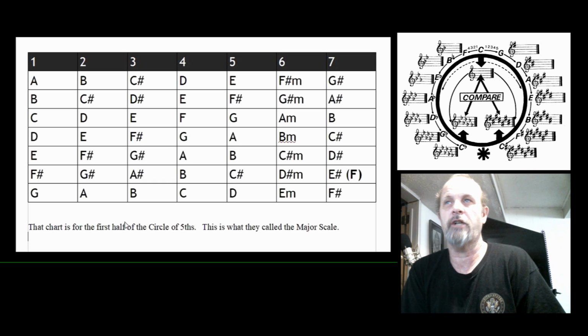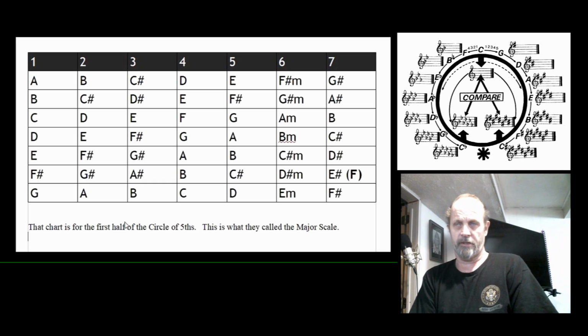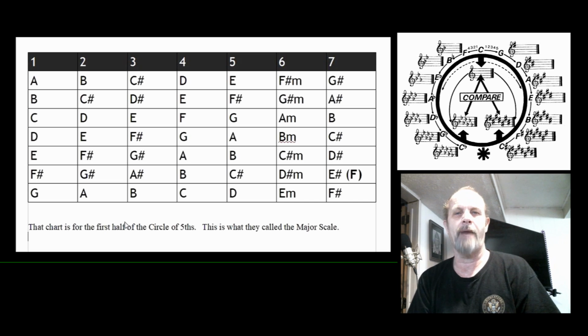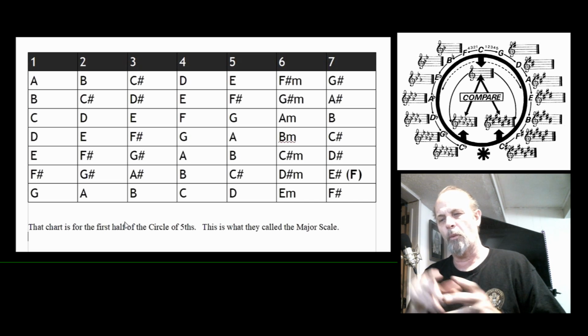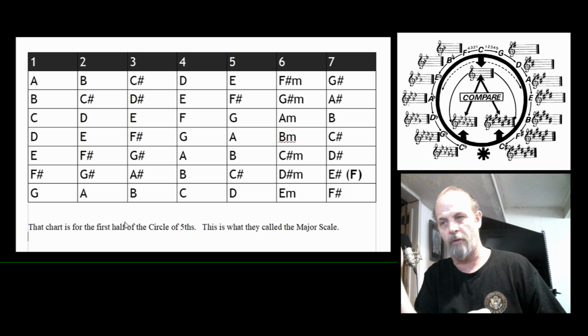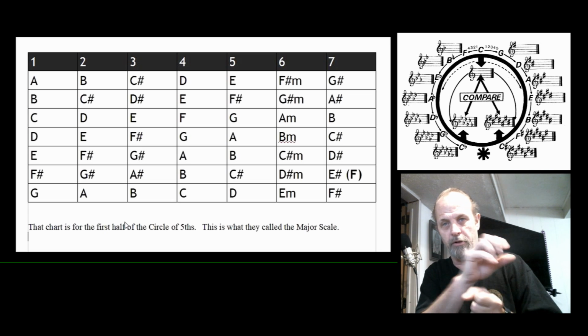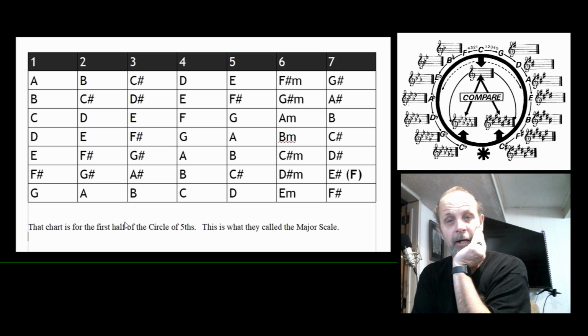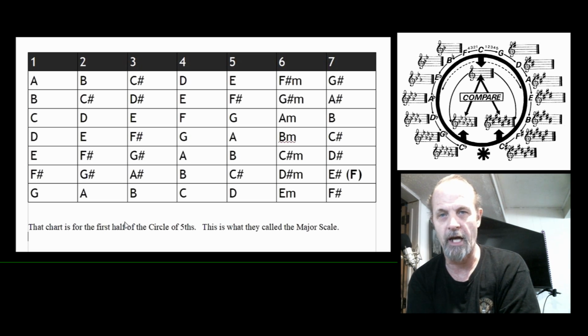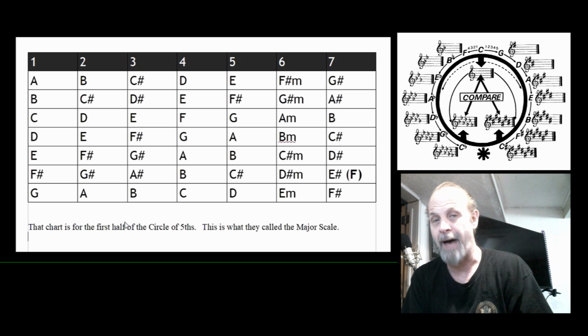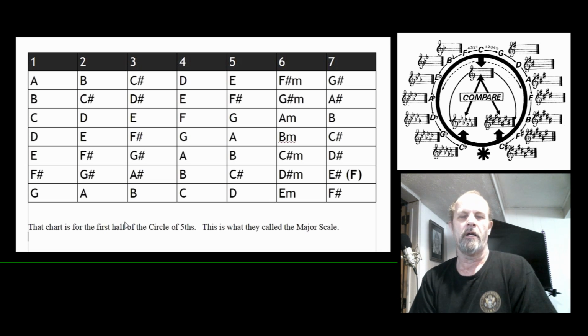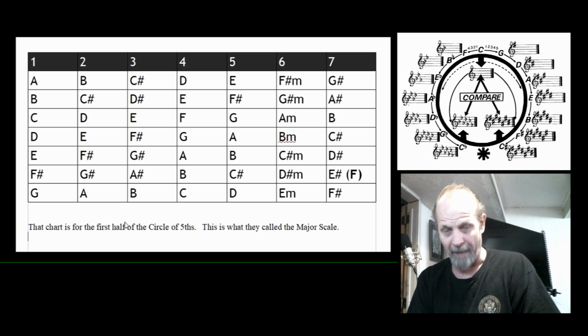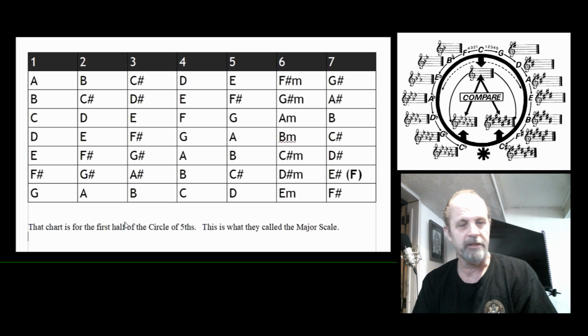Now, if we look at here on this chart here too, all the 6th chords are the minors. Those are the minor chords. So you can be playing with no sharps or flats at all. You're looking at the sheet music, and there's no sharps or flats, and you wonder, well, it looks like it's C major. Let's take, for example, the song Ghost Riders in the Sky. Everybody's heard of that one. It's played in the minor key. Now, Johnny Cash plays it B flat minor. Sons of the Pioneers play it E minor. It's still a minor key.